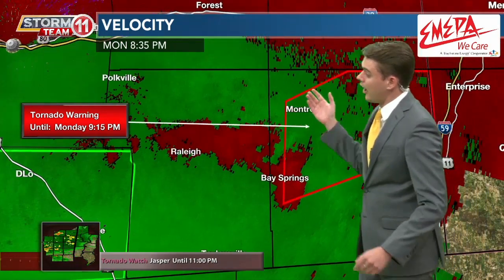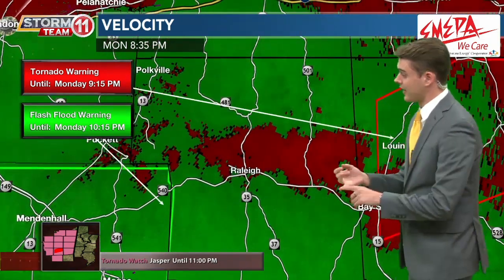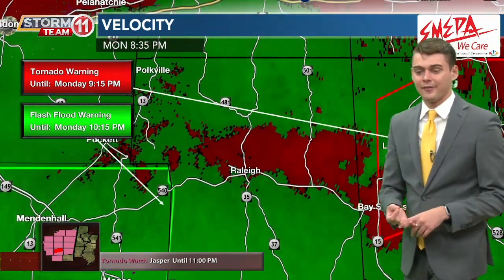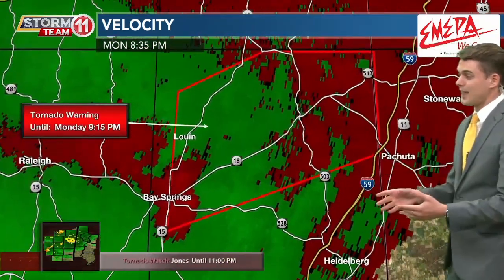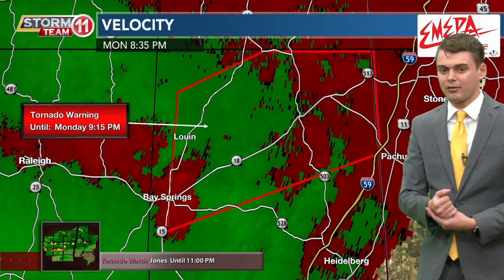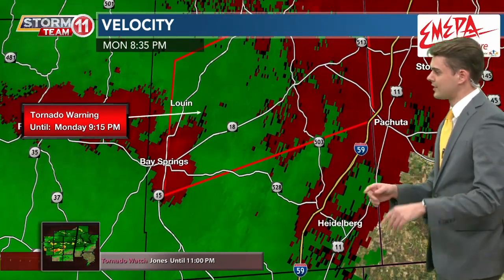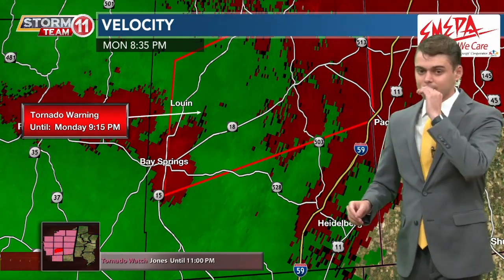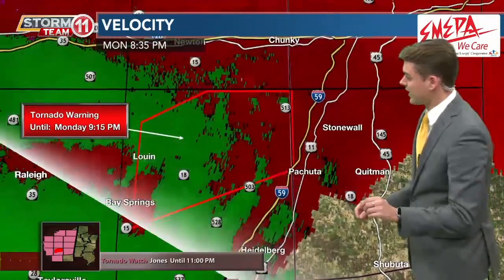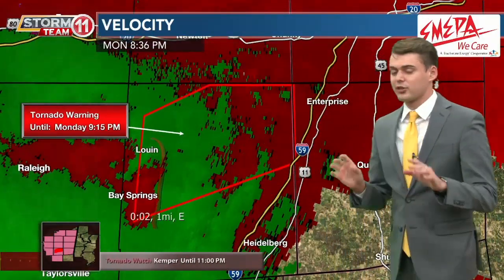We've been dealing with Smith County for pretty much the whole time here, and it is now in the clear as of right now. So Raleigh, areas of Highway 35 and Highway 501, 481, back into closer areas towards Bay Springs, as of right now, you are in the clear. We'll still be tracking some weather on that back end, more towards the west, but right now we're going to be looking at that tornado warned storm. It's showing an indicated area of rotation just to the east of Bay Springs, still pushing towards the northeast at roughly 35 miles an hour.